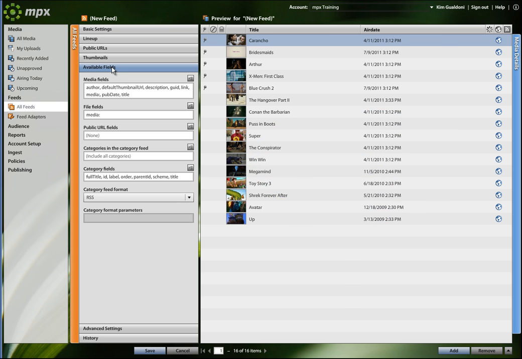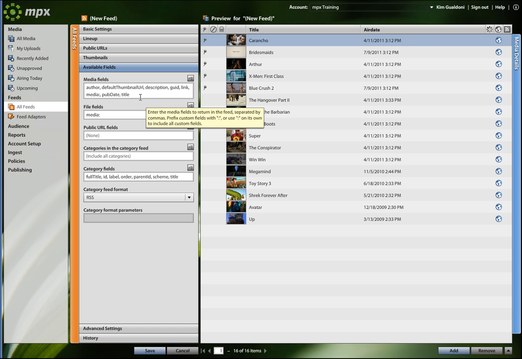This panel contains the settings that determine which metadata fields and categories are included in the feed content. By default, a feed will include those fields defined by the media RSS or Atom specification. This is represented by the default fields in the media fields. With the exception of default thumbnail URL, this field is a requirement by our player dev kit.